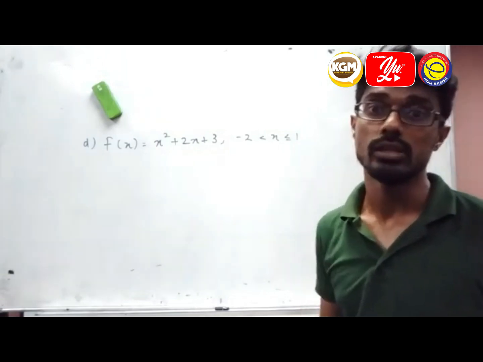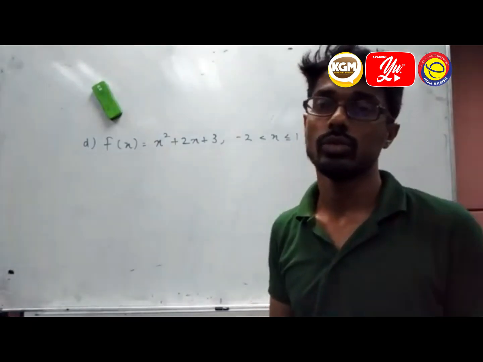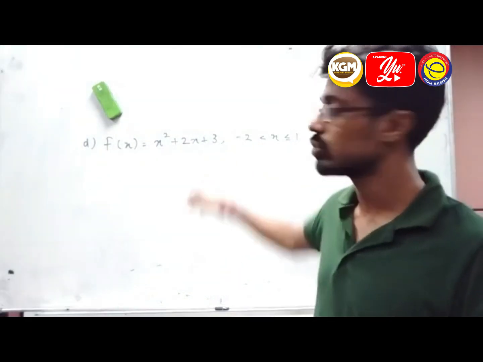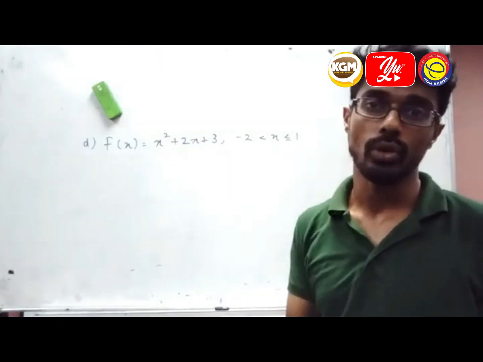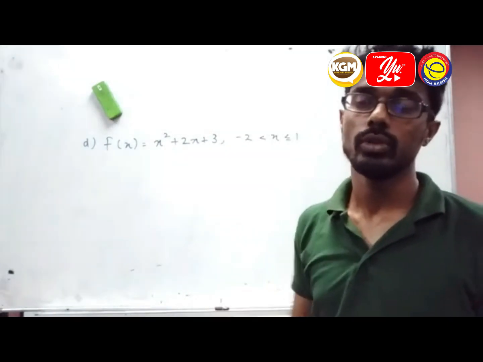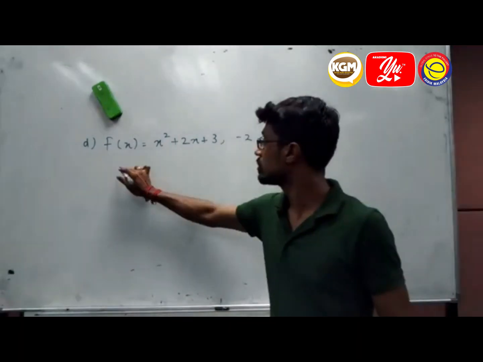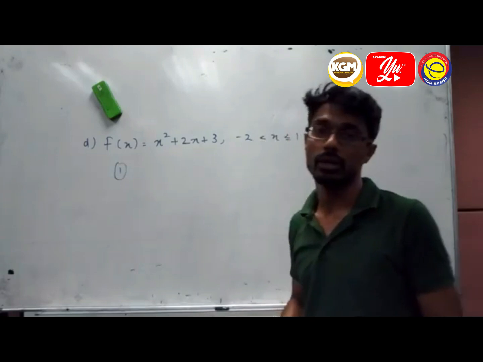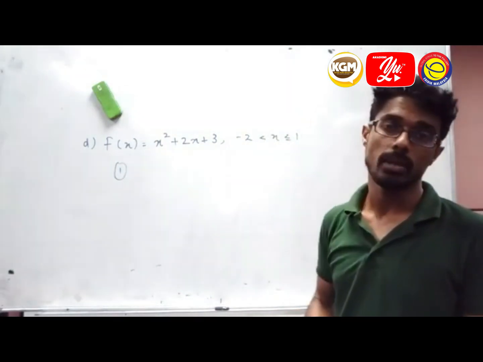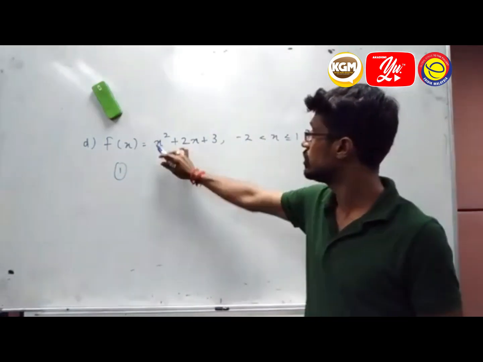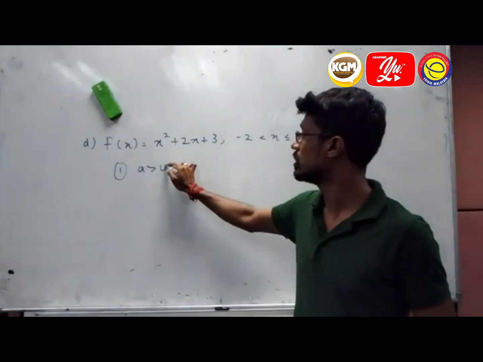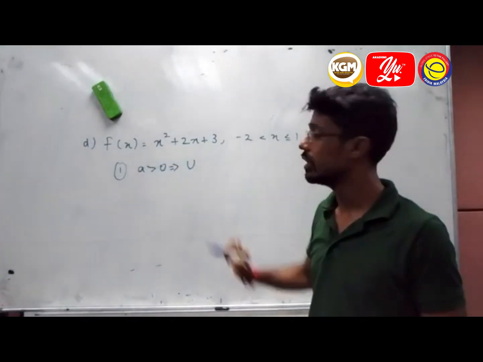A quadratic graph isn't that hard because you have seen this throughout your secondary school. To sketch this quadratic graph, we need to follow a few steps. If you just follow these few steps, you can easily obtain the final output. First, we need to pay attention to the value of a to know whether it is a happy graph or a sad graph. Here, the value of a is bigger than 0, i.e., I'm going to get a happy graph.